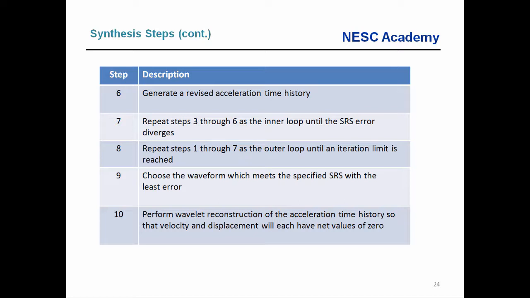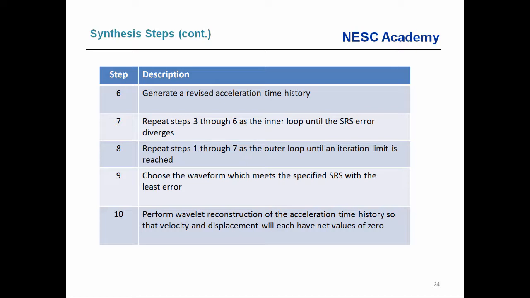Now, if we were to just stop at step 9, here's what most likely would happen. If we take that acceleration time history and integrate it to velocity, most likely there's going to be a baseline shift. That's due in part to the fact that the initial velocity is unknown or uncontrolled. And if we double integrate to displacement, we get a ski slope effect, so we have some ridiculously high displacement at the end of our duration, whatever ending duration we choose.